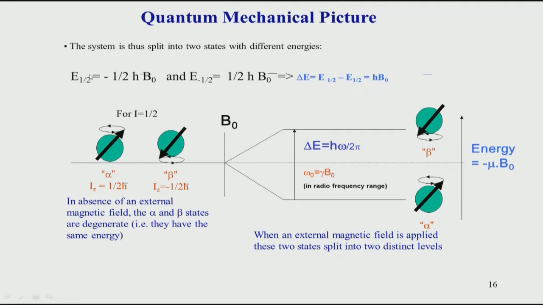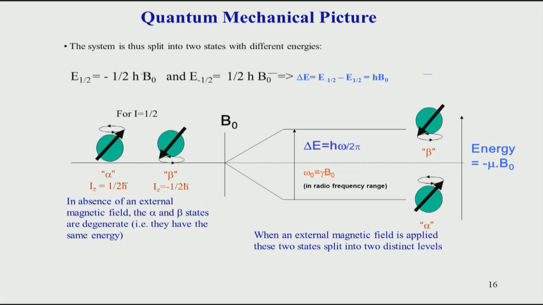So, what has happened is that we have now created 2 energy levels because of this interaction of the nucleus with the magnetic field. We have ended up with 2 spin states, or 2 energy levels. One energy level corresponds to the lower energy value, when the spin is in the plus half state, and that is called the alpha state. When I z is minus half, the total energy is positive as shown here, and that is the upper, excited state, called the beta state.